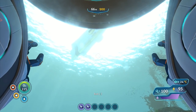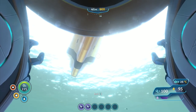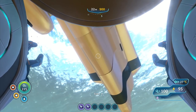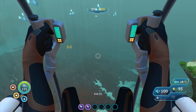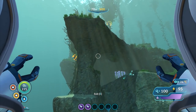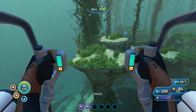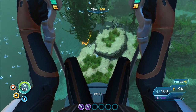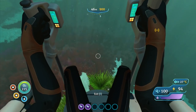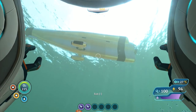I think we can actually dock this thing up there. It's going to be easier to do the upgrades if we've got him docked somewhere. So if I can get him up into this one, is he going to reach? So close. We need to get up onto that ledge and then we can jump from there. So we'll let it power back up and then we can go up this way. We'll go forward, up onto this ledge like this. There we go. Right. And then from here, I can jump up to there.